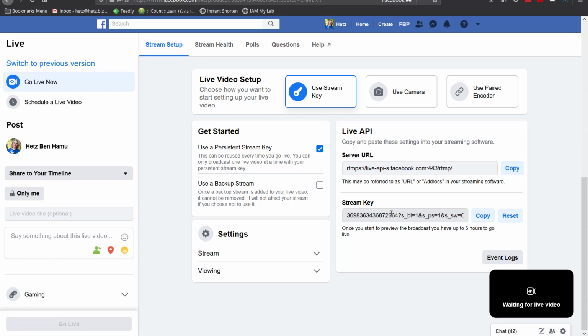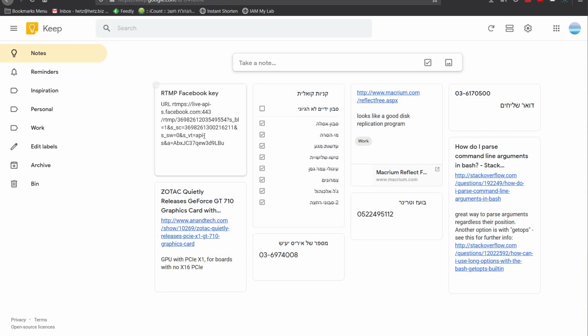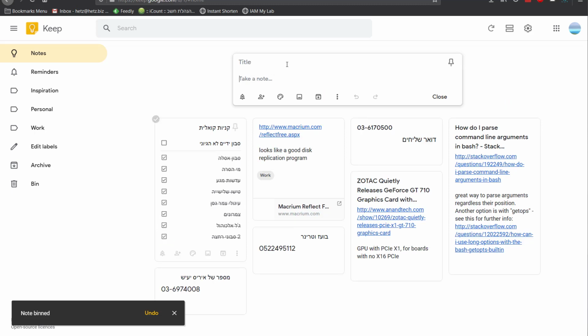Basically, what I'm doing is taking Google Keep. You go to keep.google.com, and as long as you have a Gmail account, you'll have Google Keep. Let's delete the old note and create a new note.